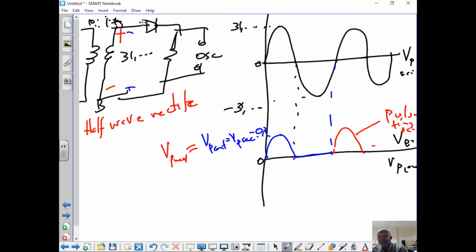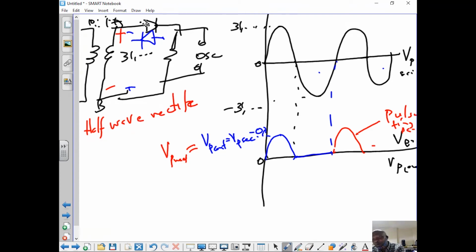Half-wave rectifier. What does it do? It rectifies half the wave. But look at it. This circuit, guys, before I talk about that, if I wanted the negative pulses, what do I do? I would connect a diode in this way and put it there. In other words, this will conduct only the negative pulses. But at the moment, it's conducting only the positive pulse. My output, we call it pulses because it either flows or it doesn't flow.